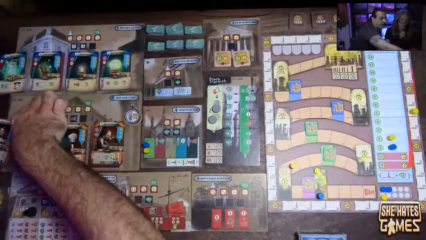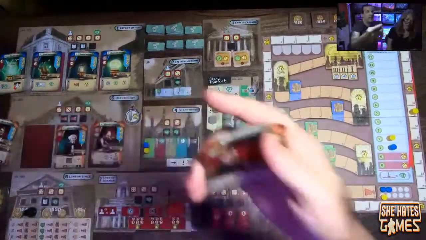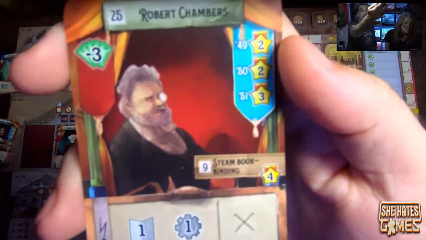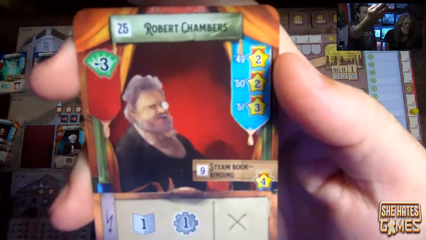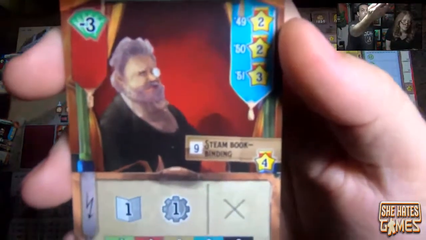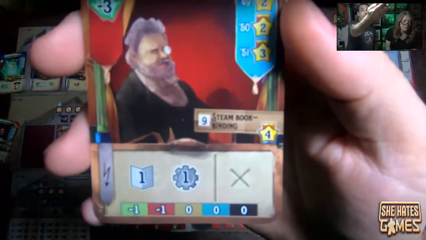And then finally, Robert Chambers. Robert Chambers is looking for the steam book binding. And look at that, he's only worth 2 victory points. And it just costs 3 money to get him. So that's actually pretty good if you don't have gears or energy. You can pay money for him. And he gives you an instant paper and an instant gear. So he's pretty good.